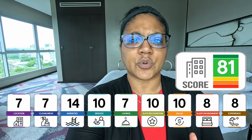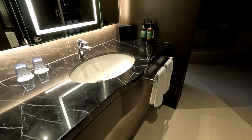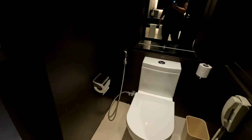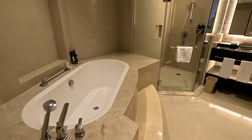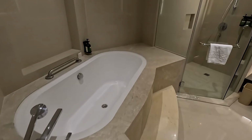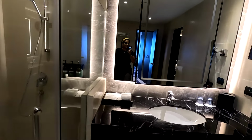And a few minutes after we checked in and got to our room, before we even unpacked, we got a call from the front desk that said there was a problem in the room upstairs, and they were going to have to send engineers into our room in order to access something that they were trying to fix in the room above. And they said they didn't want to inconvenience us. They didn't know how long it was going to take. So they said, we're going to go ahead and upgrade you again, and we're going to put you in a corner suite instead. Would that be okay for you?